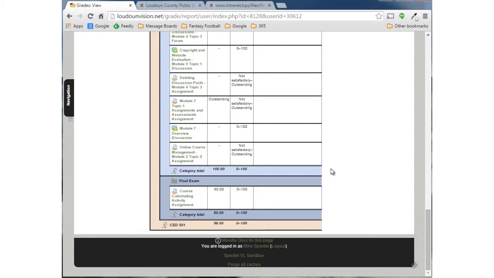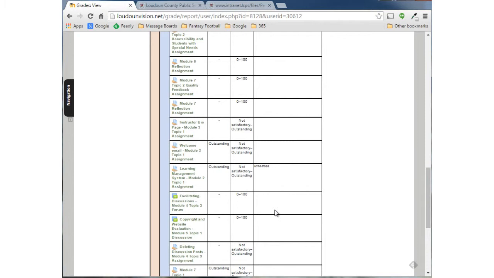If you actually calculate this out on a points basis, so if you take 80% of 100, you know that you're going to get 80 points. If I take 20% of 80, I'm actually given 16. So if I really want to calculate this out in my head, all I would have to do is simply say 80 for the academic school year plus 16 for the final exam gives myself a final grade of 96. That is the way that you guys should go about creating the grade book for the final for Virtual Loudoun.